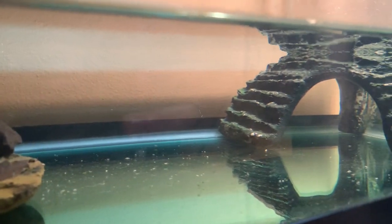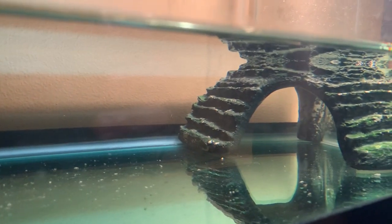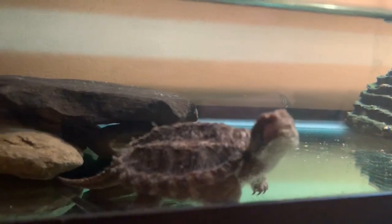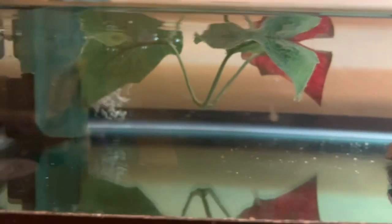This setup for Charlie has just been upgraded to a 20 gallon from a 10 gallon. Right over there is the basking area. Right in the middle there is a pile of rocks for a more shallow area. Some fake plants to hide under. And right over here we have a 15 gallon filter that should be able to keep the water fairly clean, because turtles are quite messy animals.